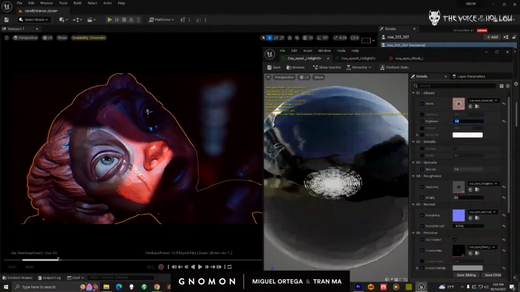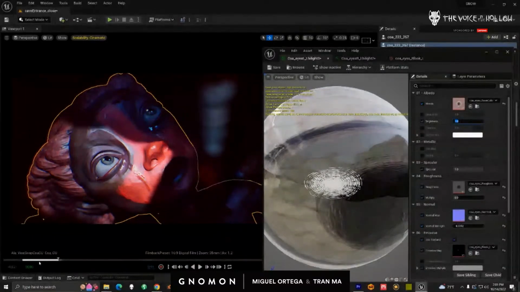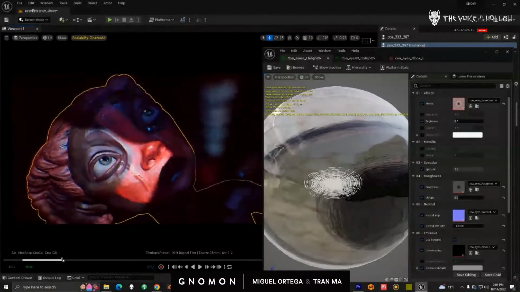Let's turn it off. So let's see the eyes at 0 here. That's creepy as hell. Yeah. I just feel like, at this value, you barely see the eye, and we really want the eyes to be super visible. So literally one eye is brighter than the other eye. So they're just hacky little tricks.